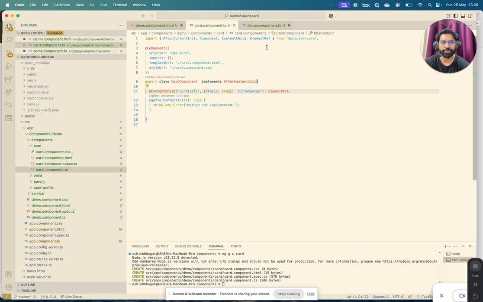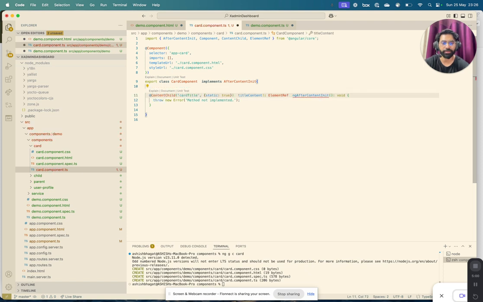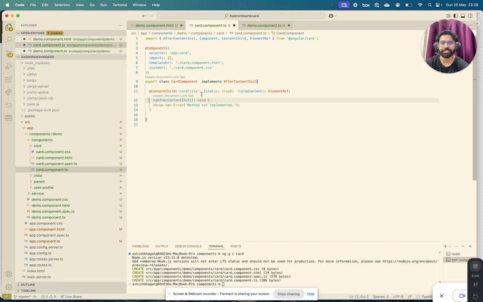So this ElementRef will get imported from Angular core. All right, so this is the ContentChild decorator I am going to use, and this is the titleContent as a reference variable, you can say, which we are going to use here.